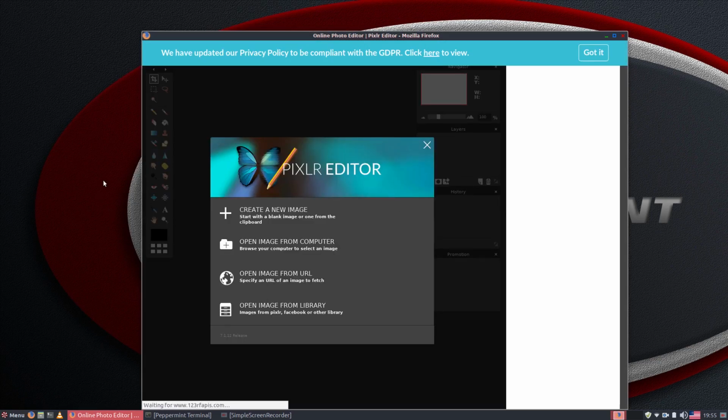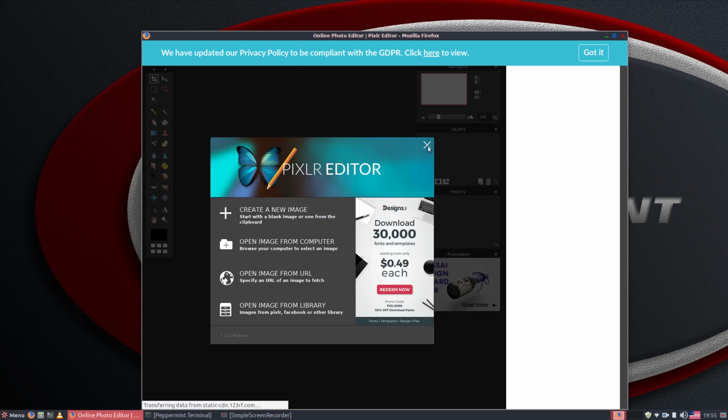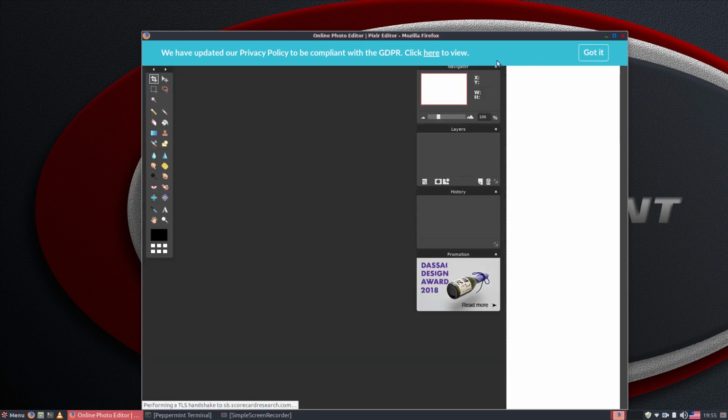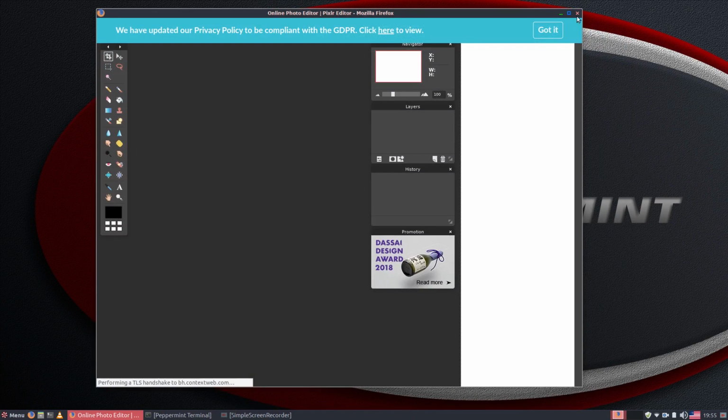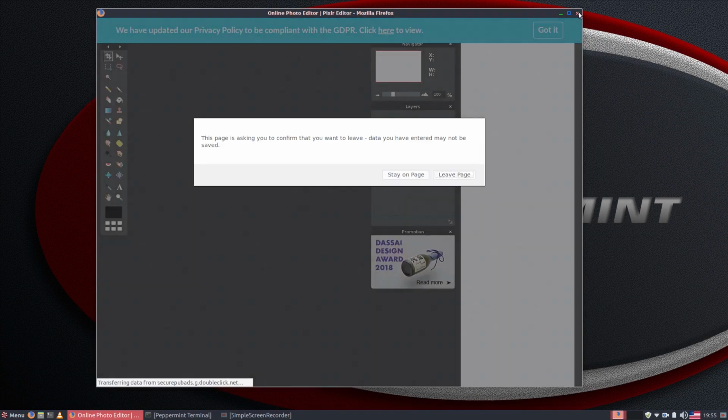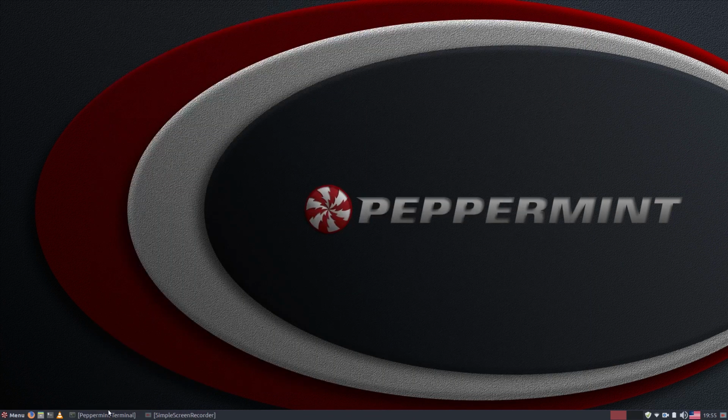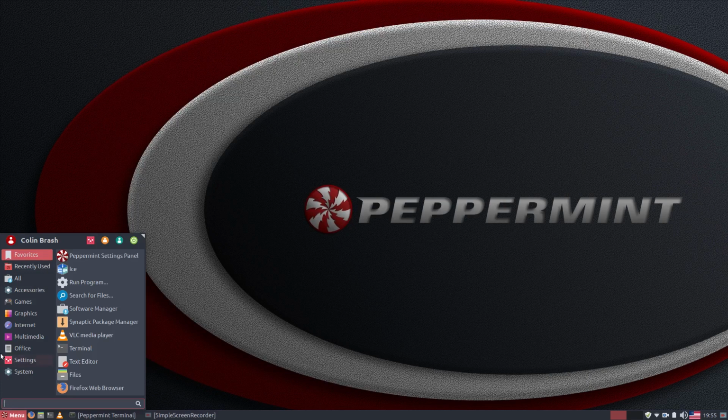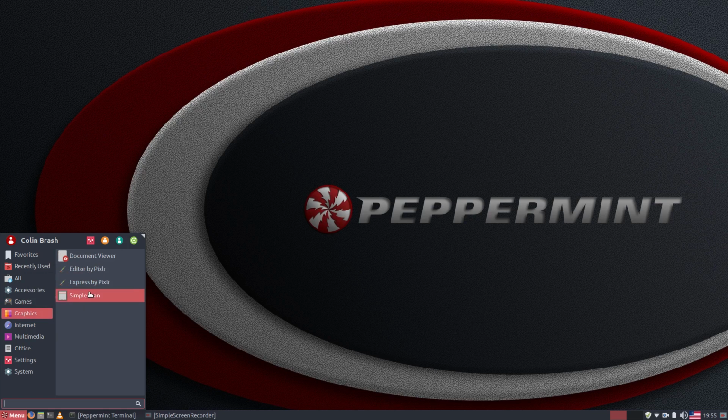So Pixlr editor, yeah, I remember seeing Jeff Linux Turner using this for editing some images. So that's an online editor. So that's it for graphics.